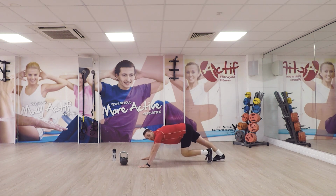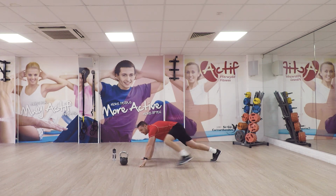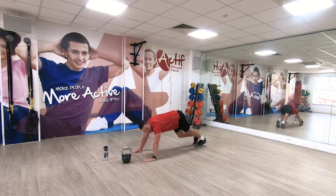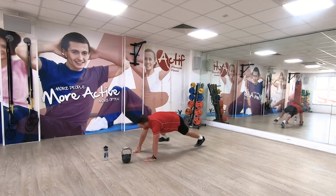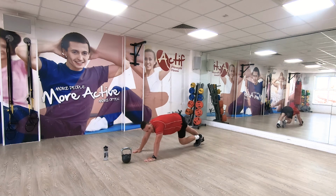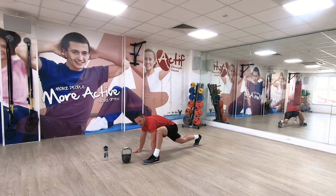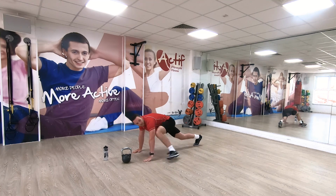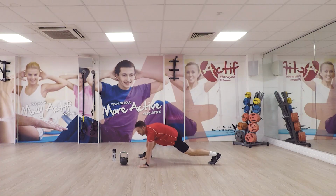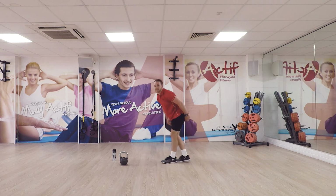And then in our own time, we're going to go in for a few striders. So all we're doing is bringing that foot up by the hand, holding that stretch there, going back into the calves, and then over to the other leg, and the same thing there. So we're going to do a few on either leg, getting the calves warmed up and then adding in that stride. And then we're going to go over once more on the other leg. Nice hold there. And then take it back into standing.